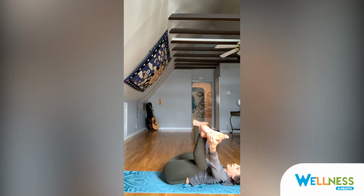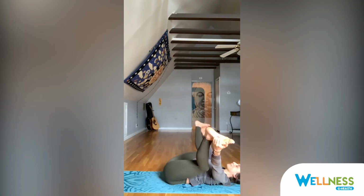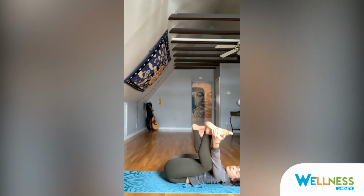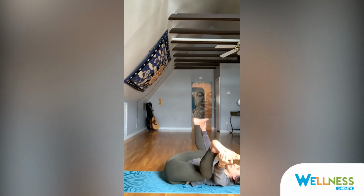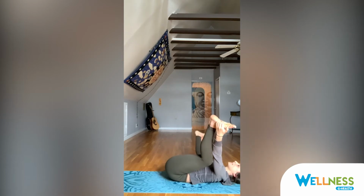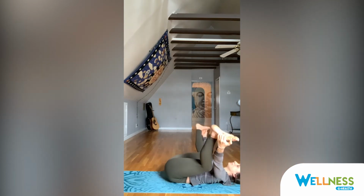You really want to keep your tailbone and lower back onto your mat as you push into your hands and feel the opening of your hips. You can straighten out one leg, straighten out the other leg, to open up your hamstrings a little more. Promote movement, rocking side to side, or find stillness, whatever speaks to you today.